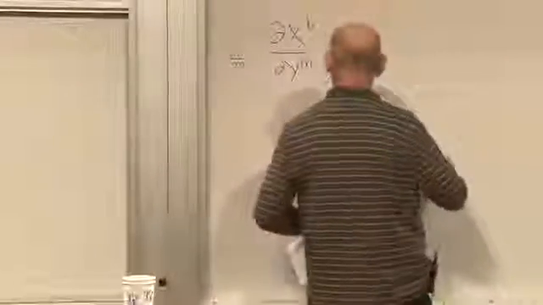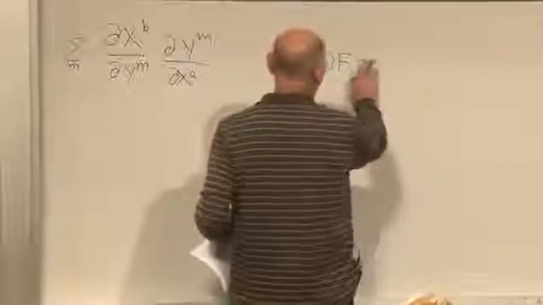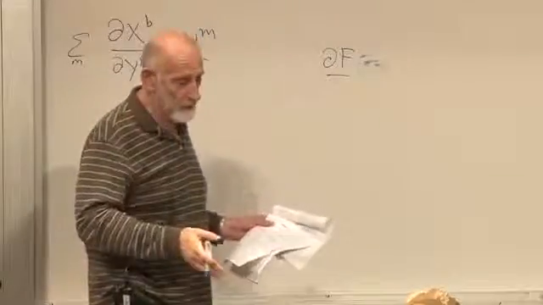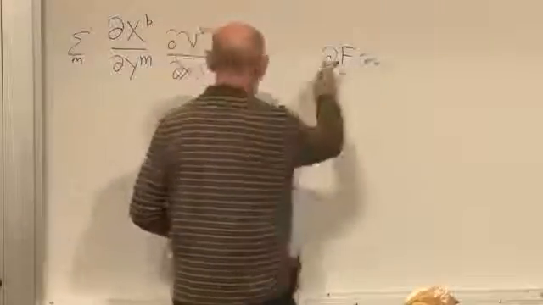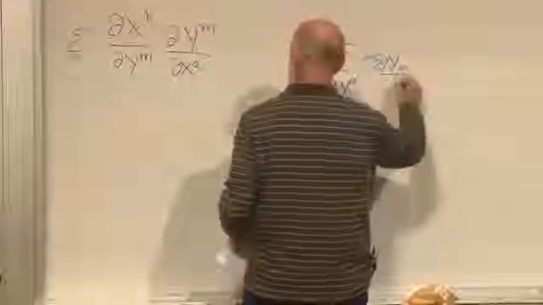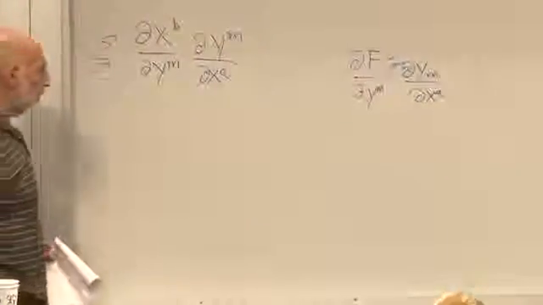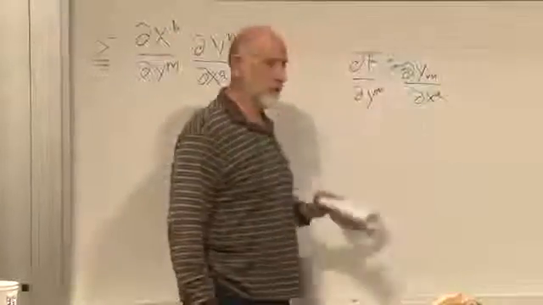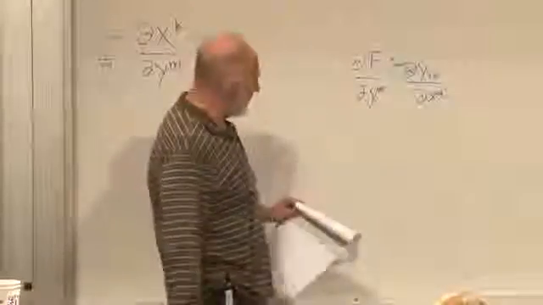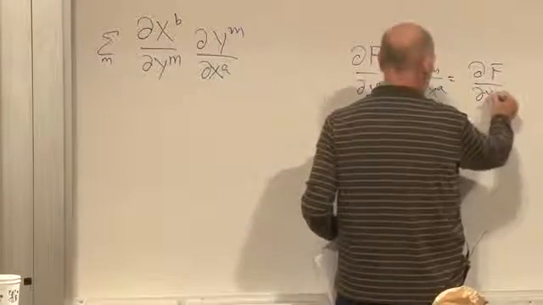Let me write down a slightly more general formula. Let's take df of x, or df. f is both a function of x and y. I mean, it's a function of x, but because x depends on y, it's also a function of y. ∂f/∂y^m times ∂y^m/∂x^a. You know what this is? The change in f when you change y a little bit times the change in y when you change x a little bit. What does that give you? It gives you df by dx with an index. It gives you ∂f/∂x^a.